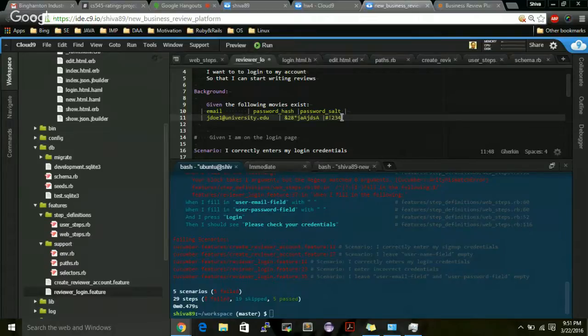I'm not certain, but if you look at the movie... I think the email and everything might need to be strings, in double quotes, or any kind of quotes, I guess. The password hash also, and the salt too. Pretty sure, not certain, but pretty sure.